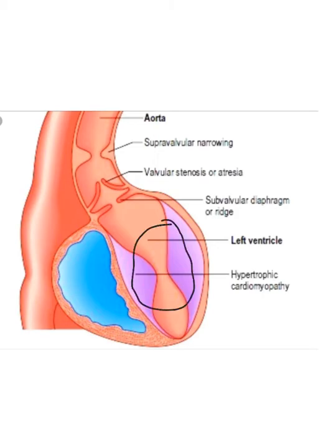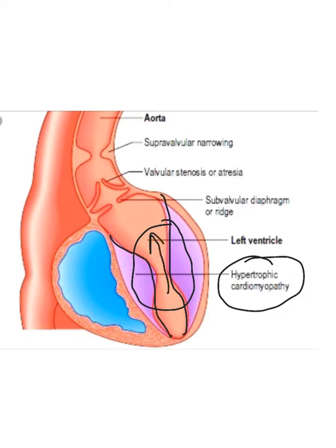In hypertrophic cardiomyopathy, you might get thickening on both sides, and that'll produce high-velocity flow going through the ventricle. That high velocity will act like aortic stenosis because blood going through at a fast motion means some blood is not getting through, which will decrease output. That's another form of stenosis.